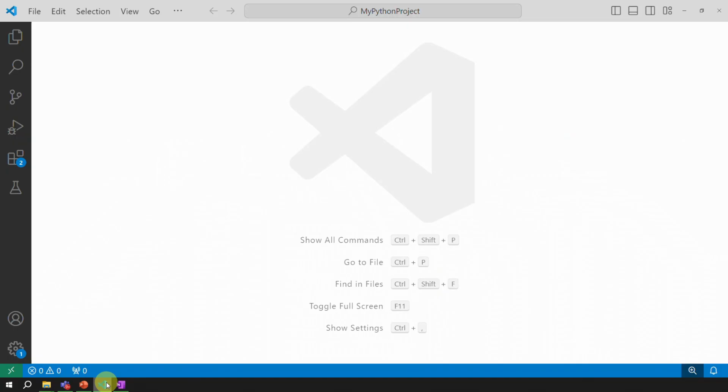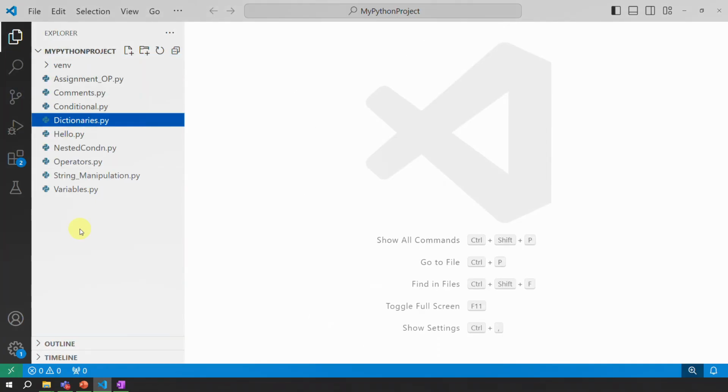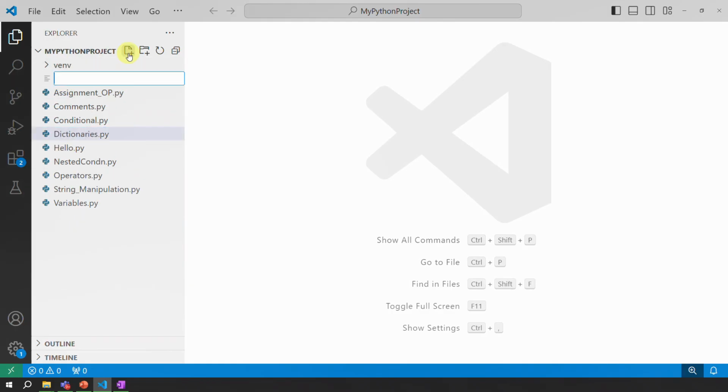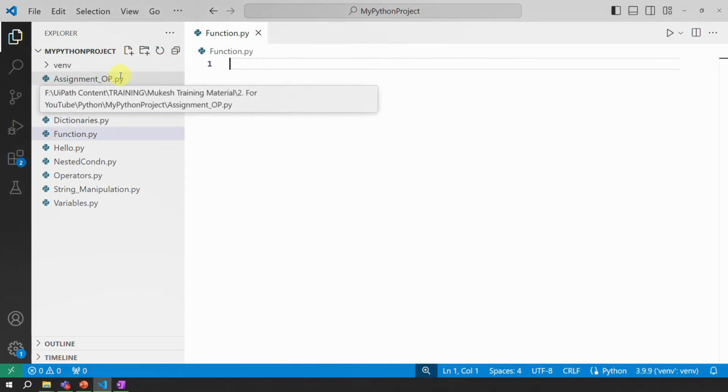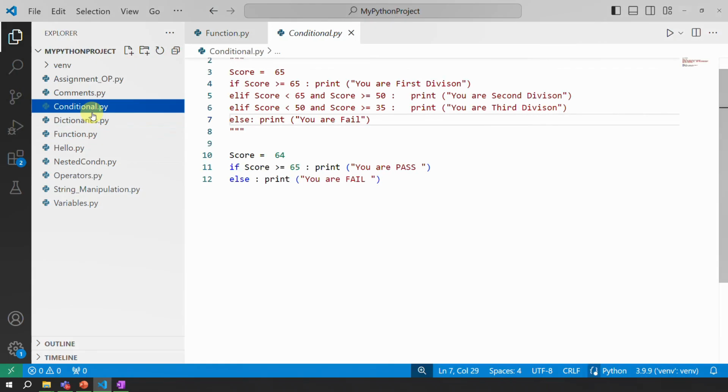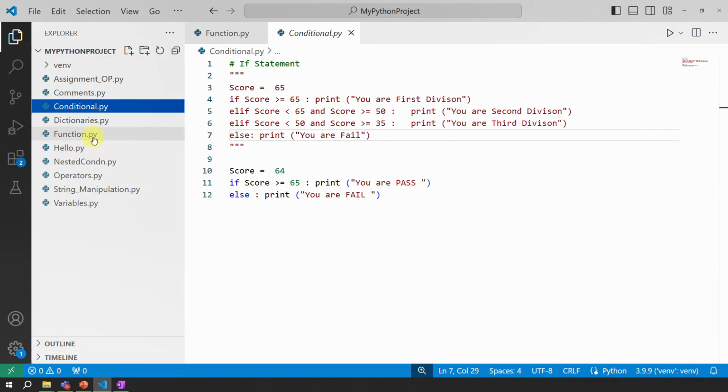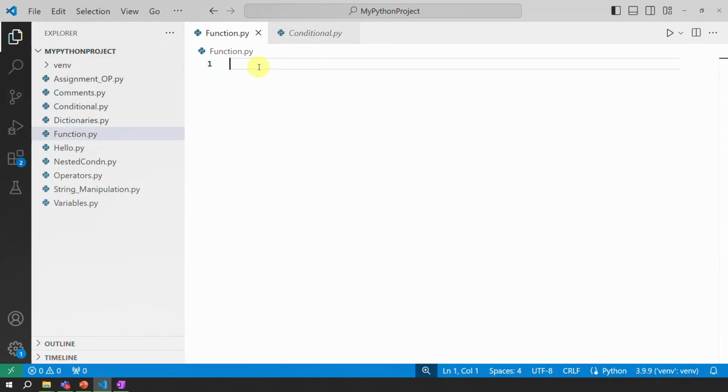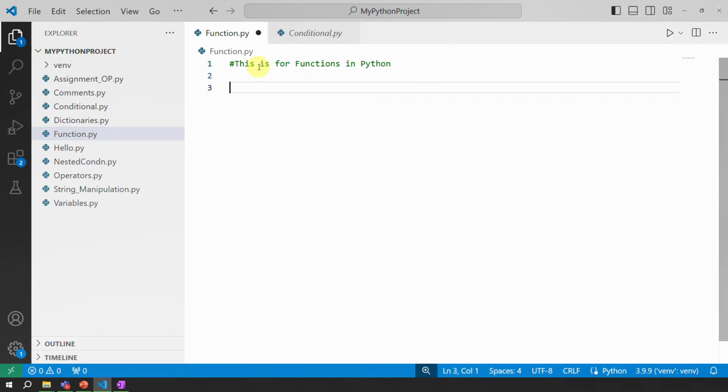Okay, with all this context about functions, now I am back in my VS Code. This is the same solution we have been working on. If you go to the Explorer, these are all the things we have been working on. I will go here and create a file called functions.py, because it's Python. I hope you are also able to follow along with this tutorial. As you can see, all of this we have already created. I'll go to the functions file, and first thing, I'll add a comment: this is for functions in Python. That is where we are going to write all our code.